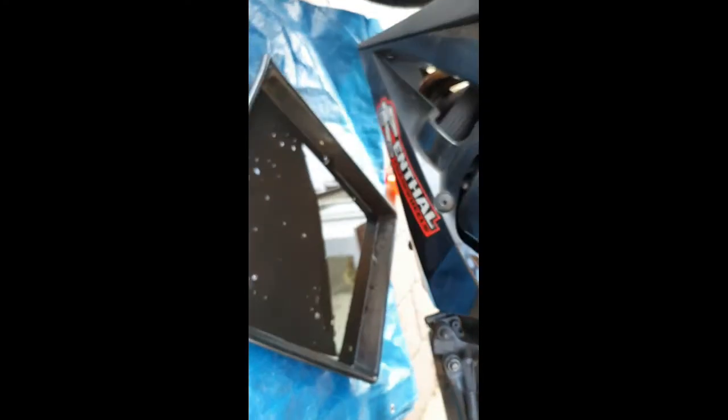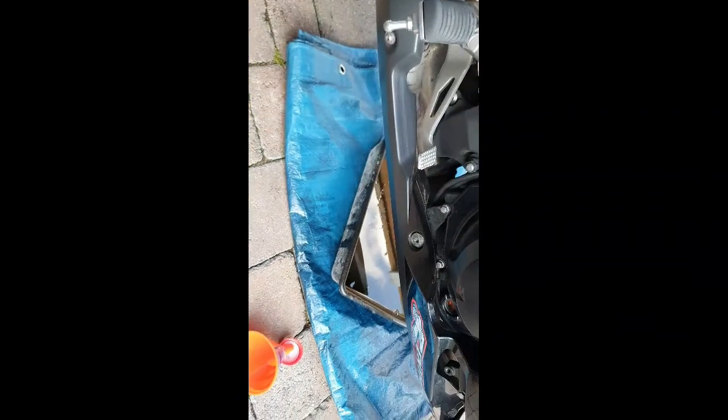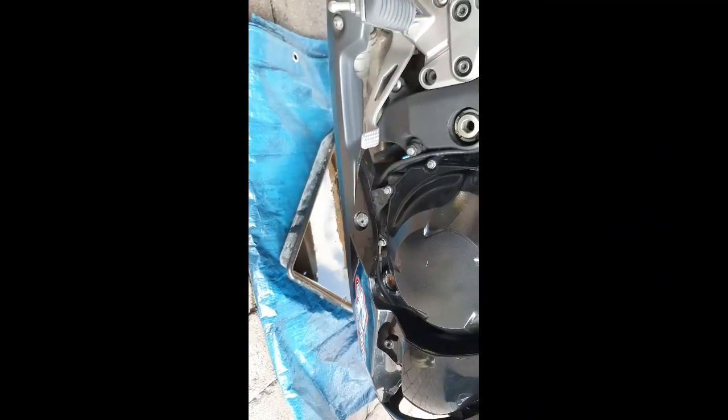A little recap, 17mm spanner for sump plug, new washer, nut on there, an adjustable oil filter spanner, dead easy to get to, no need to take your fairing off at all. Drop the oil, dirty oil. Put everything back on, hand tight with your oil filter, nice and tight but hand tight, don't put it on with a spanner. And then obviously torque up your sump nut to the right setting, which I will do very, very shortly.